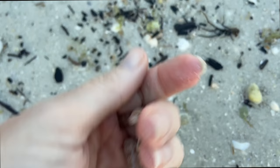So the tide's starting to come in just a little bit, and you can imagine when the tide is higher, it's really not all that accessible over here. So if you can, go at low tide. You're just gonna have more beach to explore. Oh, so this is very discolored, but this is another banded tulip. And it's interesting that the shell faded, not so much the bands. Those bands are really kind of hanging in there.